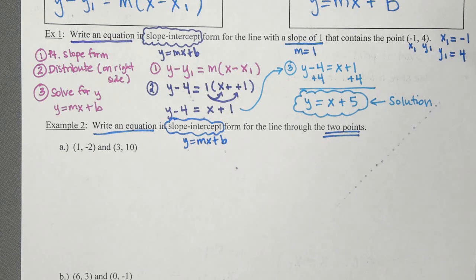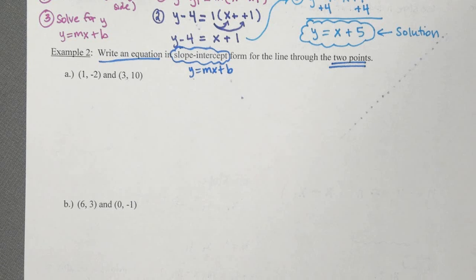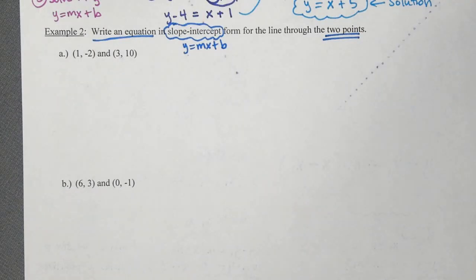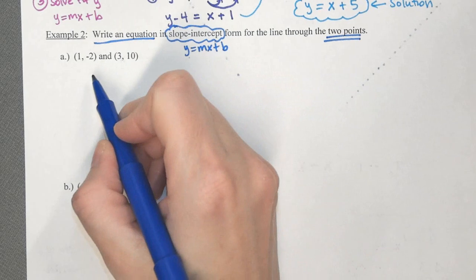So when you are given 2 points, you can find the slope. That is going to be the first thing that we're going to do. So in this section, we're putting things together that we have already done. Okay, but we're just doing multiple steps at the same time. Okay, and then so when you have your 2 points, the first thing that we're going to do is we are going to find the slope.